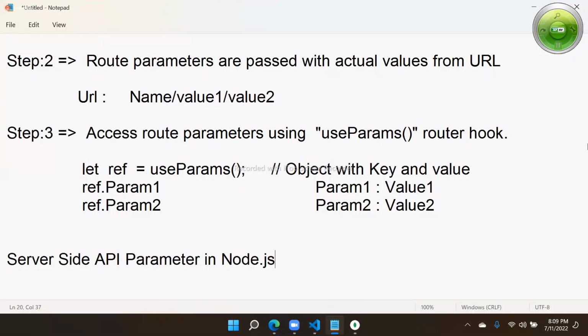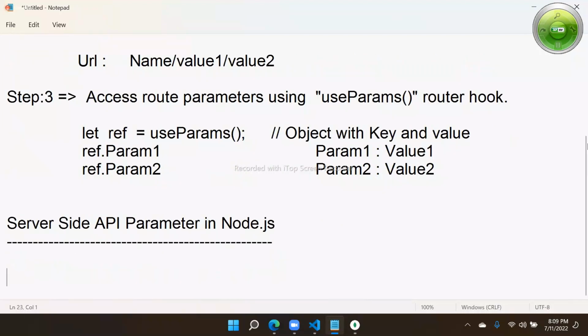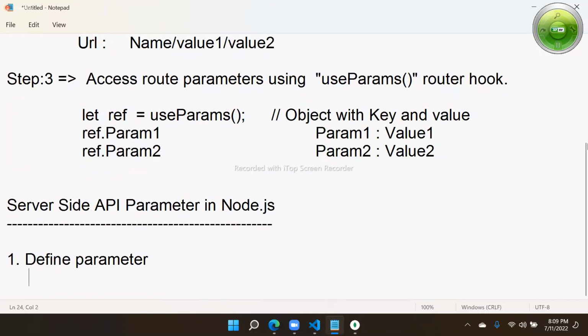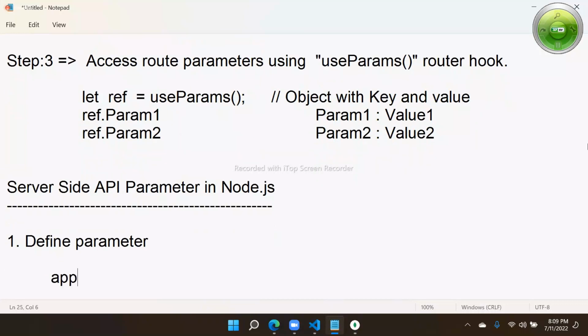How we mention the server side API parameter in Node.js, same. What we have to do, first step, define the parameter. So we have to use app.get, and you have to say path /:param. That's how we need to define the parameter.